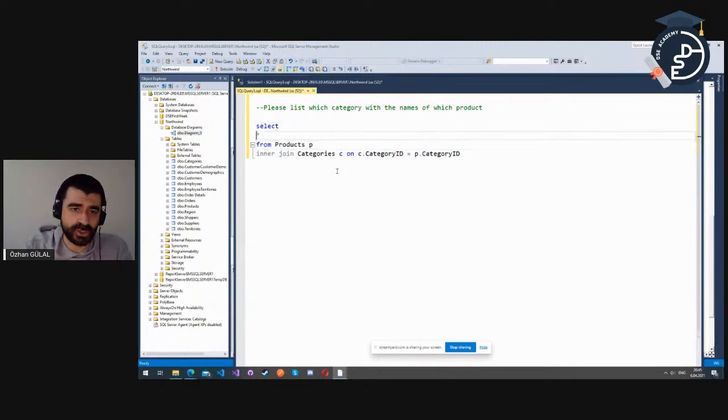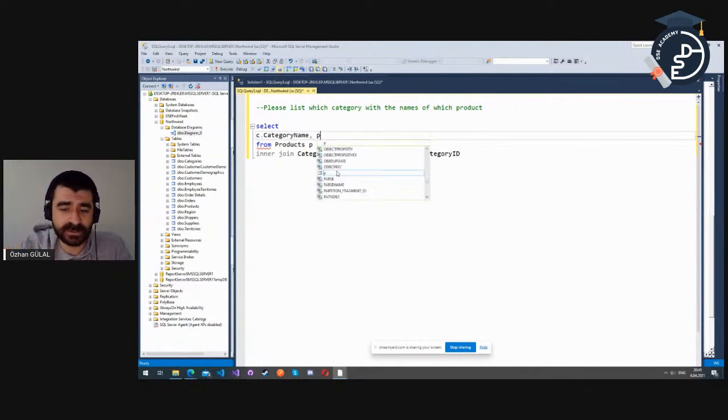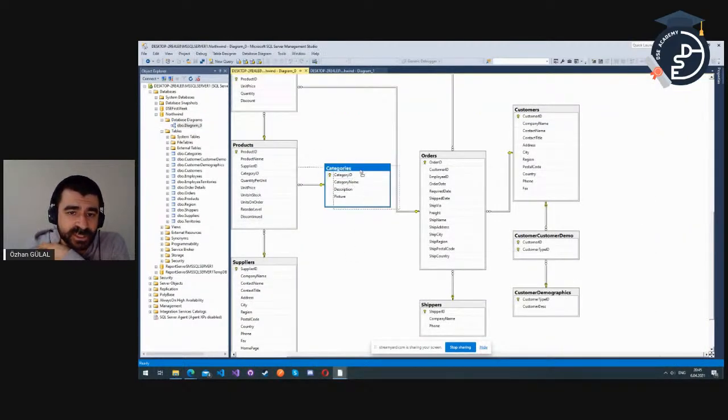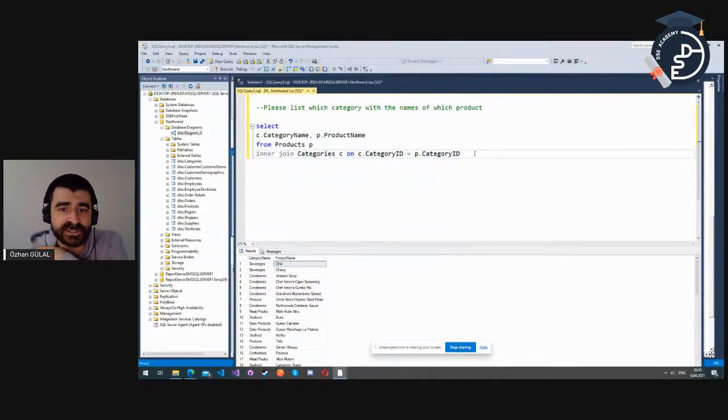Then also I'm writing here C.category name, and at the same time, from a different table, P.product name, right? I'm selecting and I hit the F5 button. See category name and also product name. That's good. When you look here, categories and products are different tables, but they're acting like they're inside the same table, right? That's it.